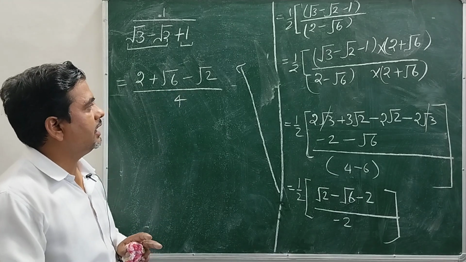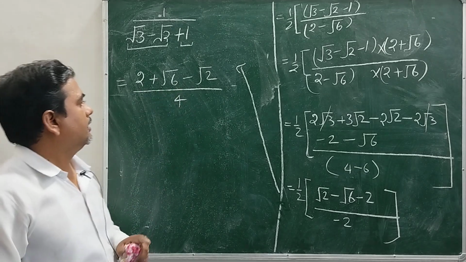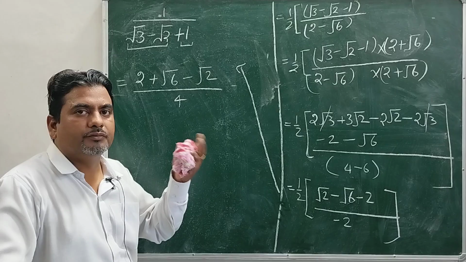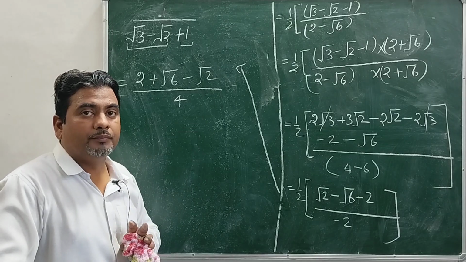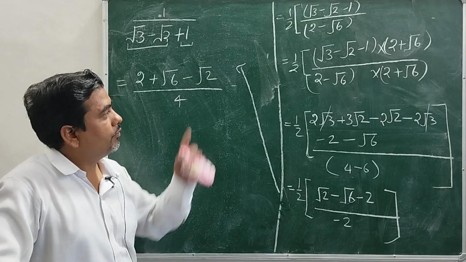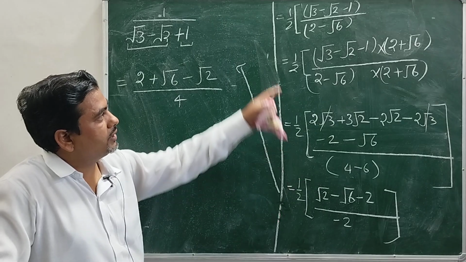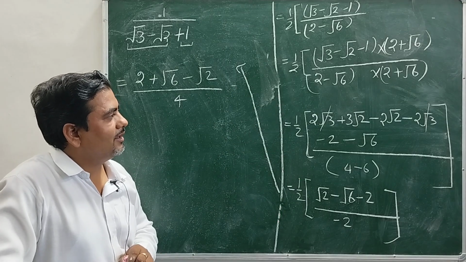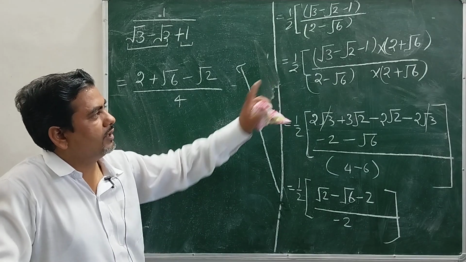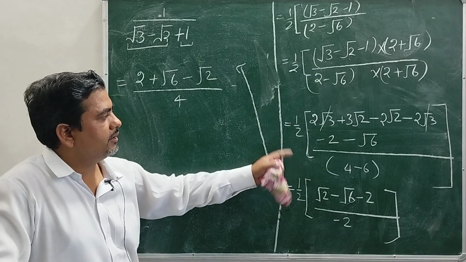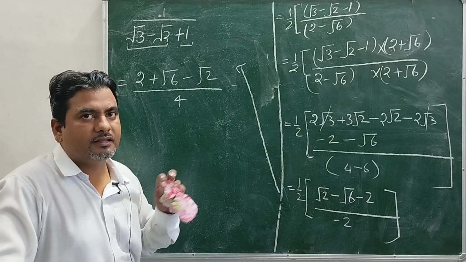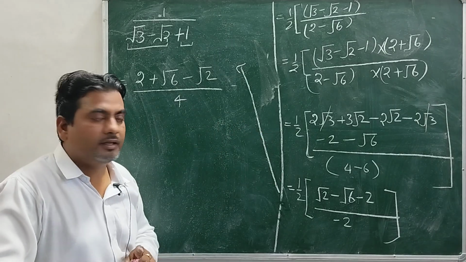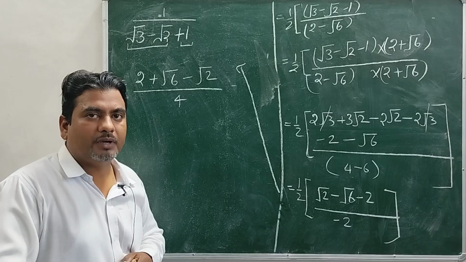I hope that you understood how we do this one. Either it is 2 terms, 3 terms, or 4 terms, we can go for rationalization. Every time you just follow how we are taking the conjugate part for the rationalization. Second thing, then we see how we are multiplying. That is a very important part. If you are making any mistake at any step, you will definitely not get the correct answer. Either a mistake in terms of sign or a mistake in terms of multiplication.